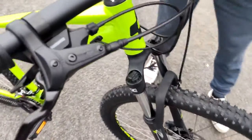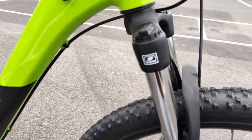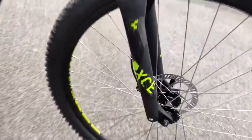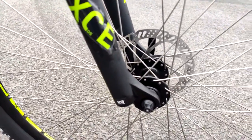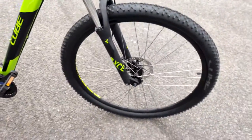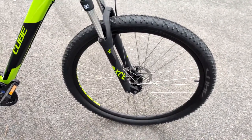So guys, let's go down to the fork. Suntour fork. Absolute beauty. XCE. So guys, that's the front disc brake. And these beauties, 29 inch wheels, guys, and they're Cube.